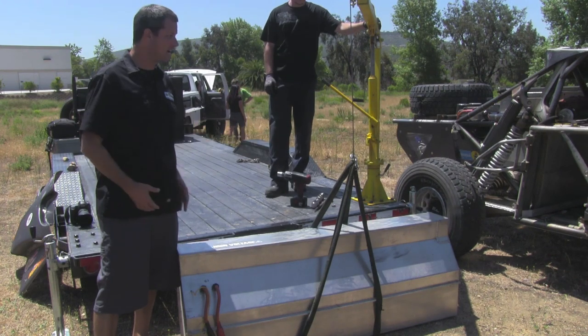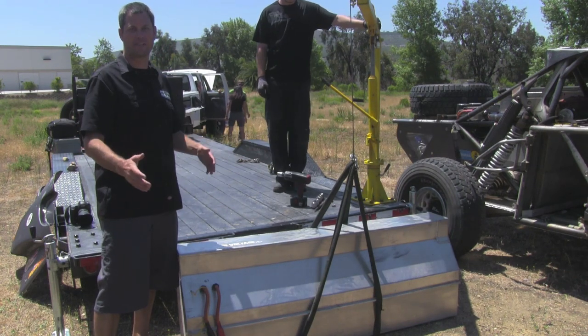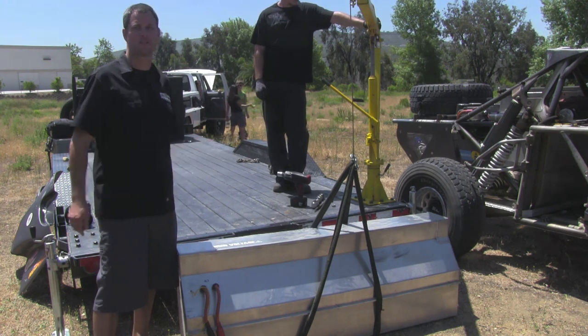Okay, we got the pack out. We slid it out of the roller, set it down on the ground. Again, we're going to simulate that we have a second pack, a depleted pack, and a full pack. Now we're going to put the full pack back in the car.